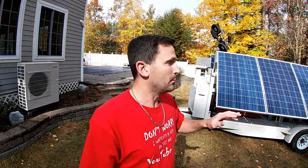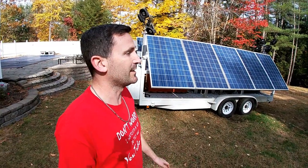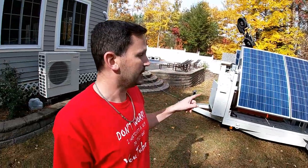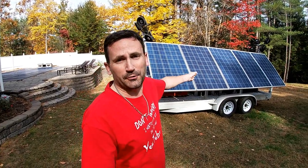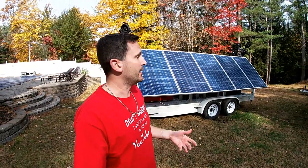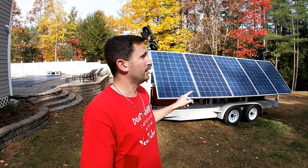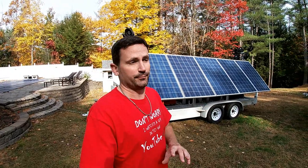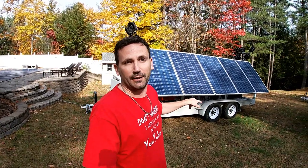So what I can tell you now, after using them for 3 days, we, without a doubt, when all of these panels are running, are gonna have plenty of juice to run everything in the house reliably. I also did a full test on the battery packs, and by full test, I mean I had them fully charged. I then flipped the solar panels the opposite way to the sun, and I just let the house run, and we did everything as we would normally do, just on one trailer's worth of battery packs, and we got a full 30 hours of doing everything a normal household would do on just one set of the battery banks.